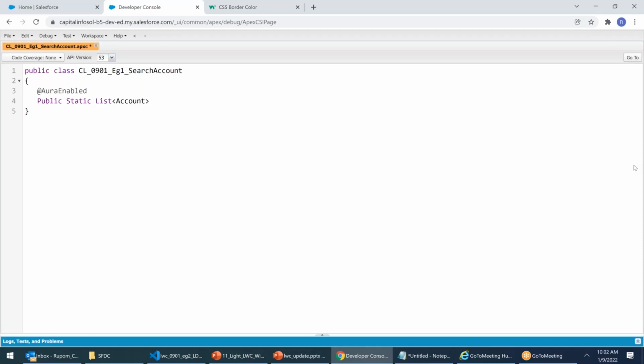The method name is searchAccGet. In this, I will pass one string, search text.